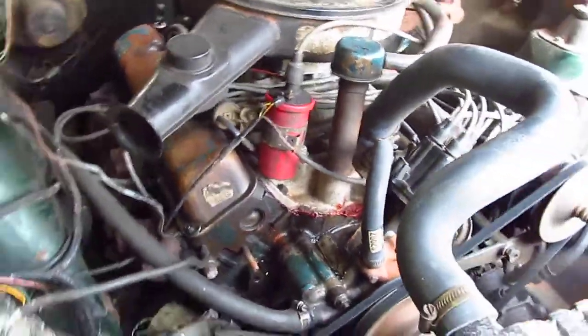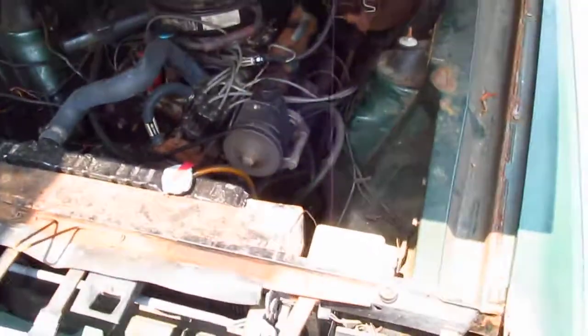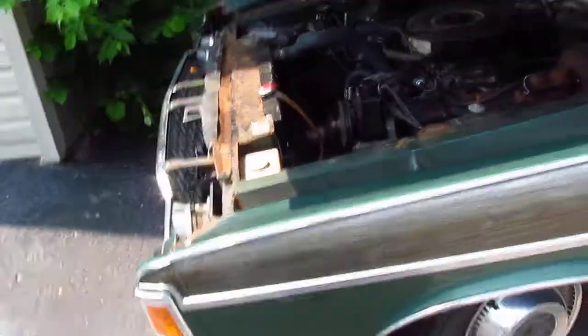There goes the motor running. It has one small oil leak — when I put on the aluminum intake there should have been a front seal with a valley pan gasket that didn't come with it, so I just used some RTV and obviously it's leaking. Closing the hood with the little latch back here.